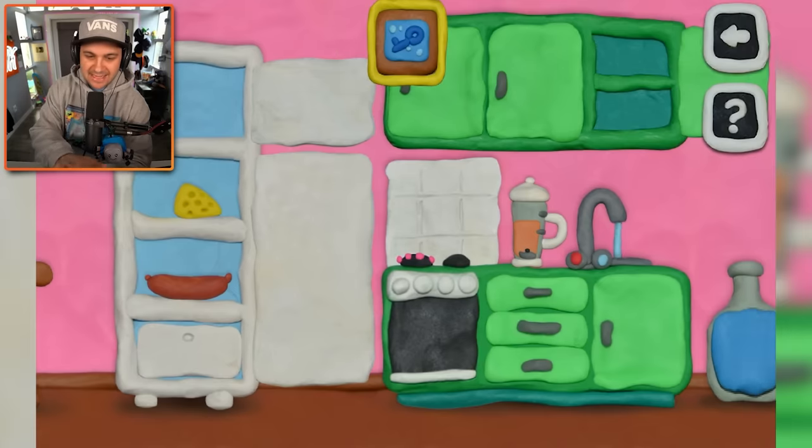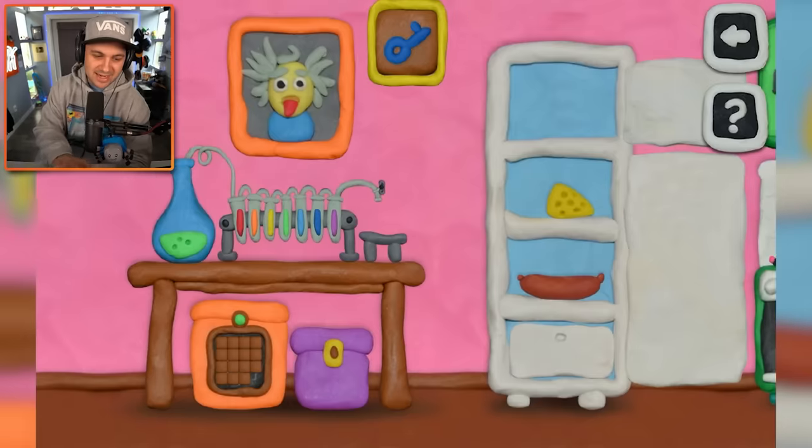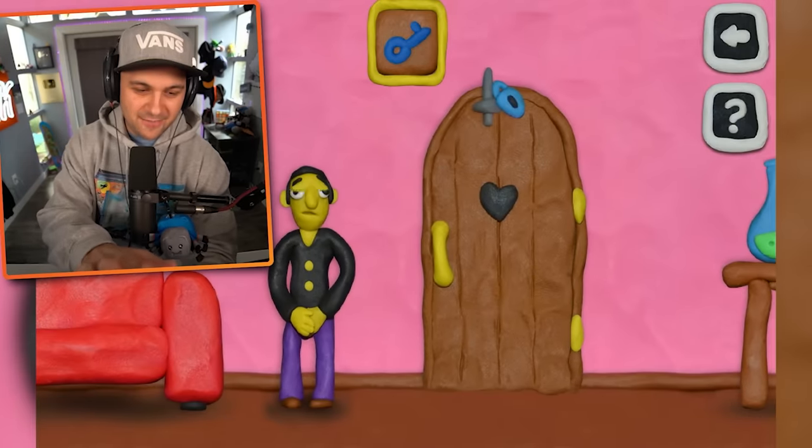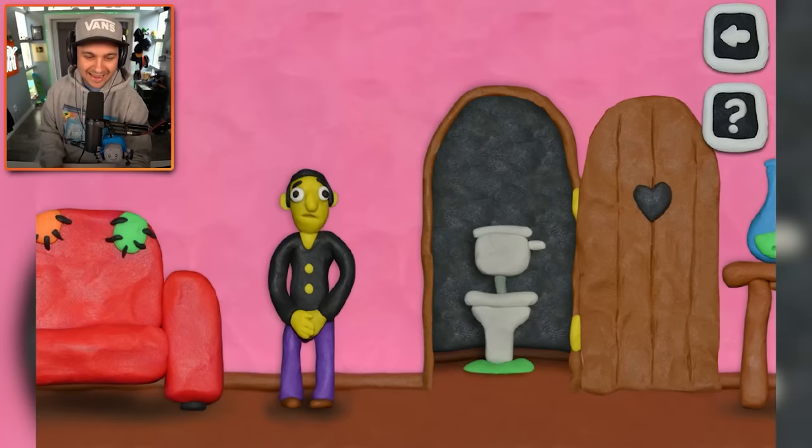The fire's right there. Just put the key on it. Come on, man. You put it next to the radiator and it melts. And there you go. You got your last key. You, my friend, plasticine man, can now go to the bathroom.